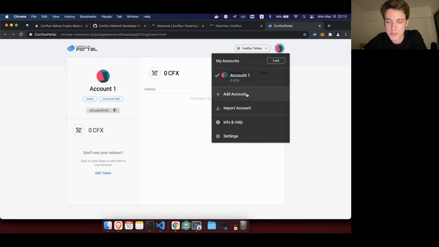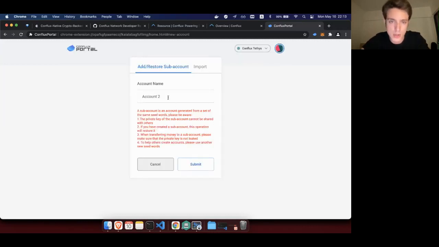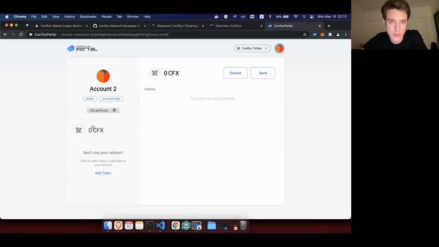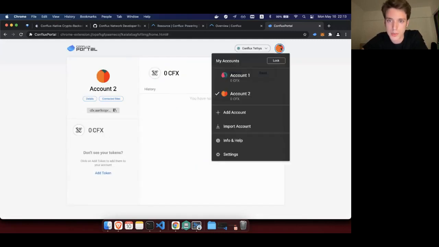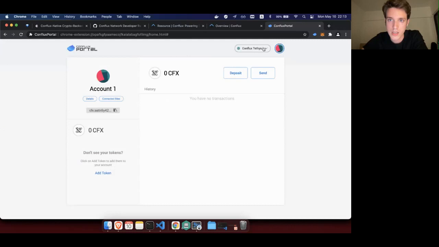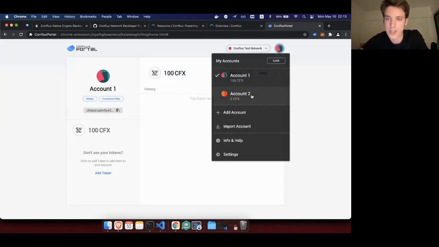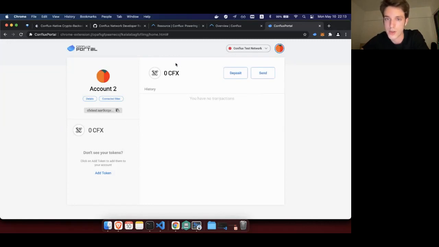So if I want to have 2 test accounts, I also can add the new account here. I can give accounts a name. It's really very similar user experience to Ethereum. So if you're working on a testnet, to cover your transaction fees, you always need some tokens, right? So you see here in this account, I already have some tokens, but how can you get tokens for a new account? Well, it's very, very simple because we have a mechanism for this within Conflux portal.